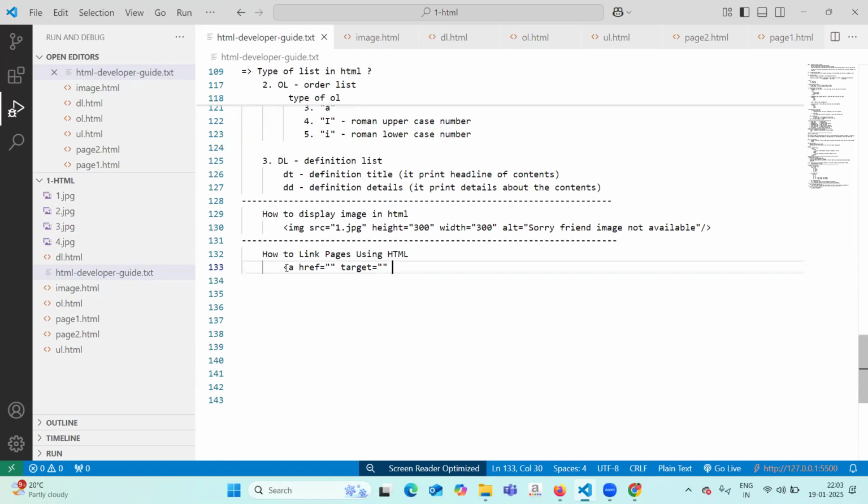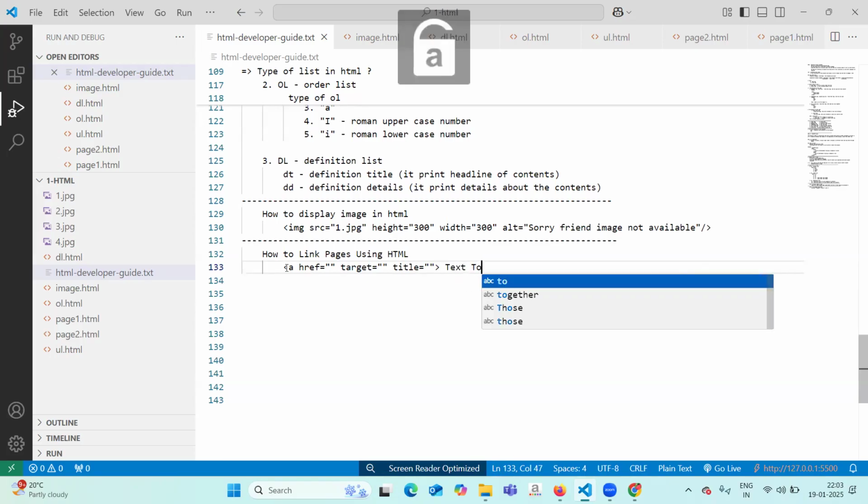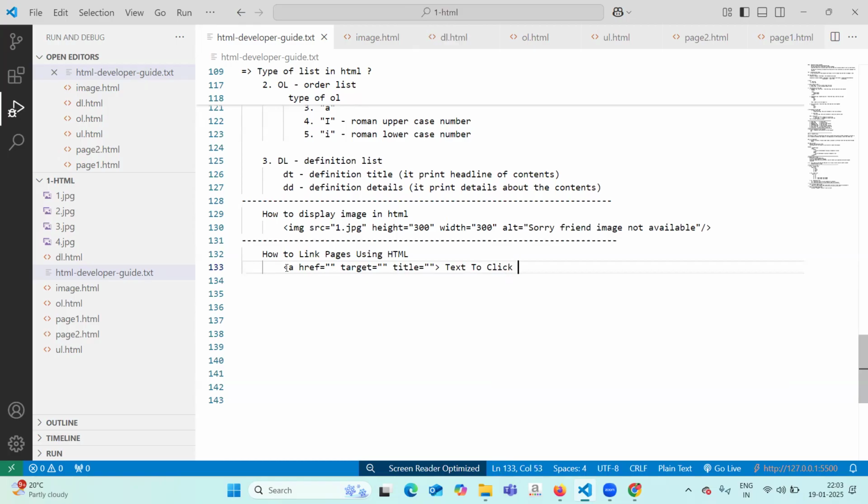The next property we have is called title. The title property will decide what purpose this hyperlink is for. Next we'll write here some text to click. After that, the a tag has to close.